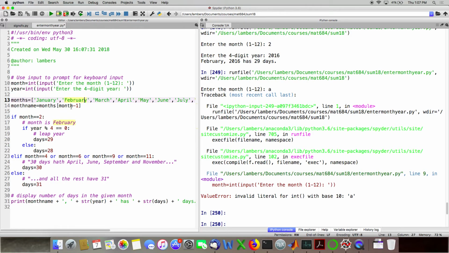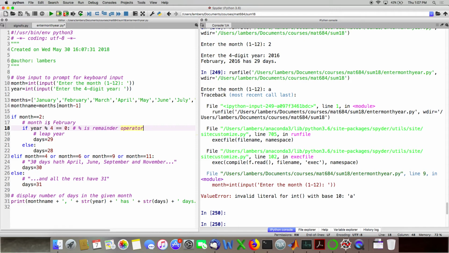Okay. So now that I have the month, I want to figure out how many days are in that month. Now, the most interesting case, of course, is February. So if month is equal to 2, that's what the user typed in, then I use this remainder operator, %. This is the same operator as in C and C++.